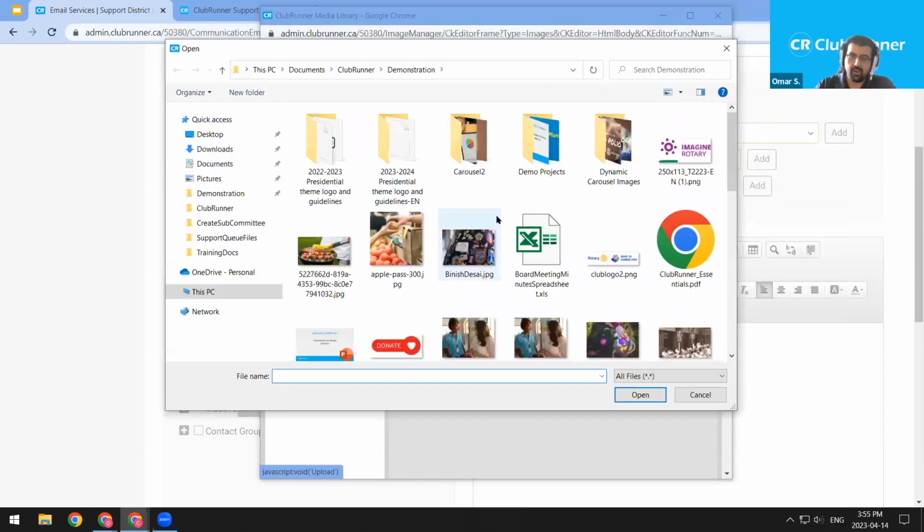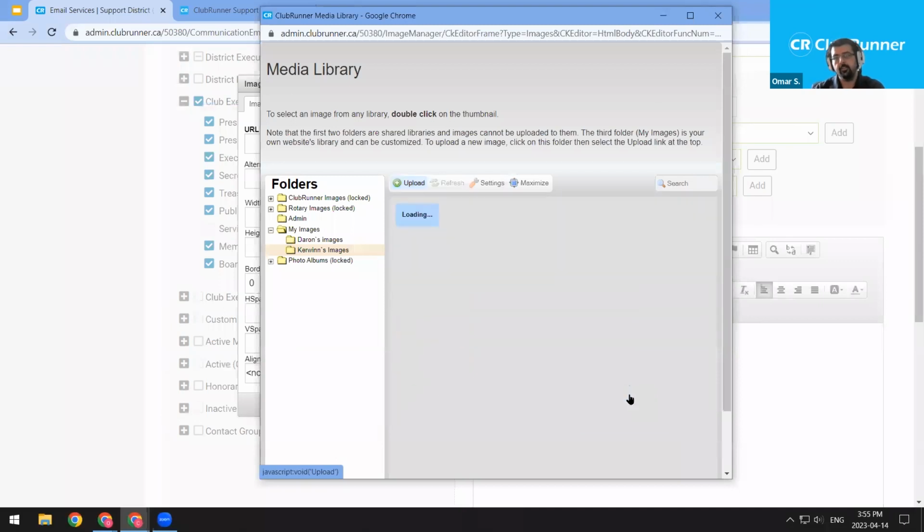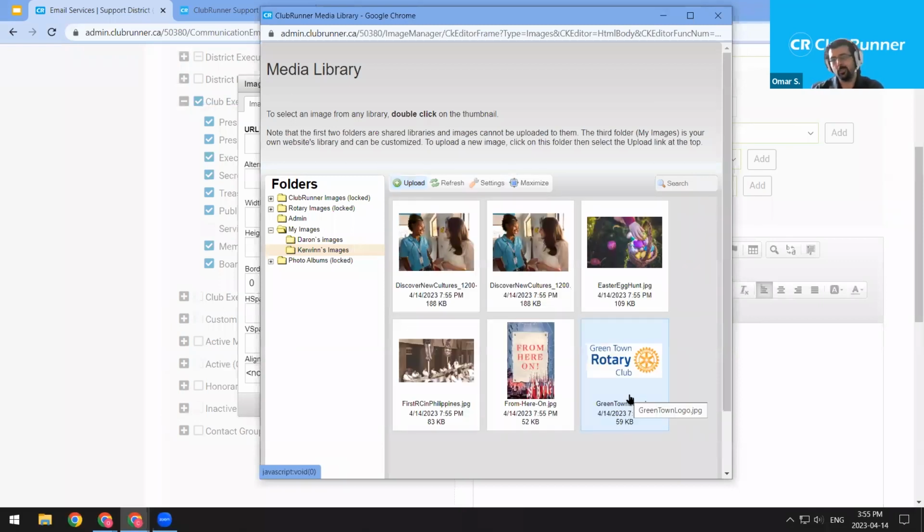We're back in our File Explorer. Just a quick tip: if you have many images you'd like to upload, select the first image in the list, then hold down the Shift key on your keyboard and select the last image you'd like to upload. So I did that. I clicked my first image, held down the Shift key, then selected the last image, and now all of the ones in between are selected. At this point, I would just click Open to upload them to the image library. So I've clicked Open. It's uploading. There we are. There's all 6 images.